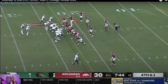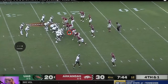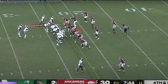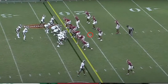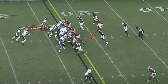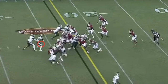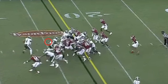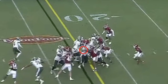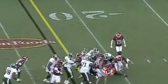All right, so you get to this 4th and 1. They did a good job not calling a timeout and just getting up there. I'm a little shocked that Arkansas, okay, you have a 5-man front, but you don't have a Mike. I think if you had somebody right here, you're probably stopping. You know, Ball did a good job generating this penetration, making this running back have to make some kind of cutback. If you had just a Mike here, you're probably feeling this now. Instead, a safety gets there late, and he picks up the first.